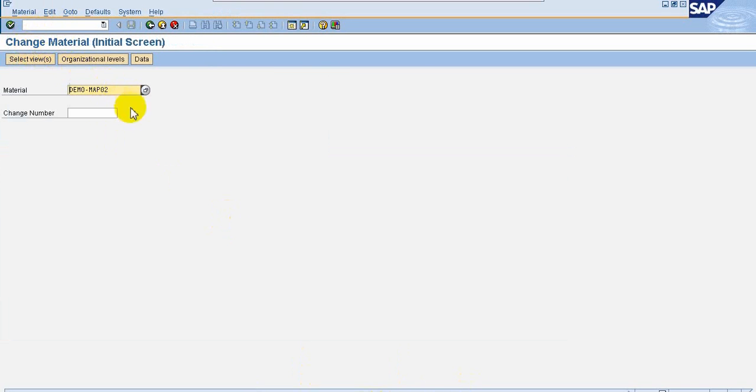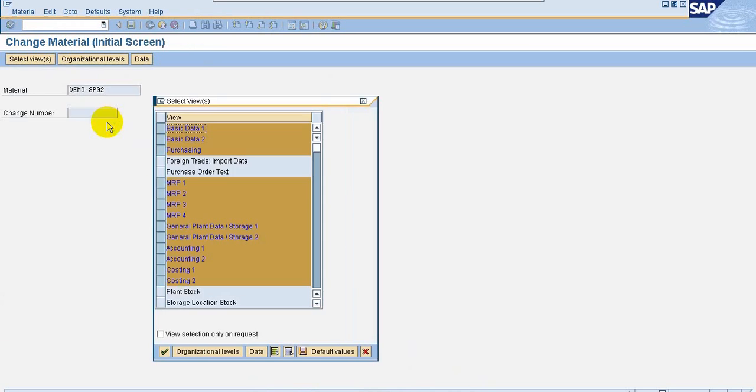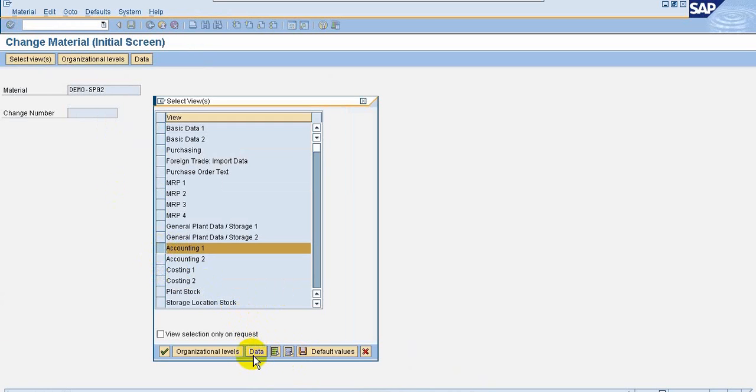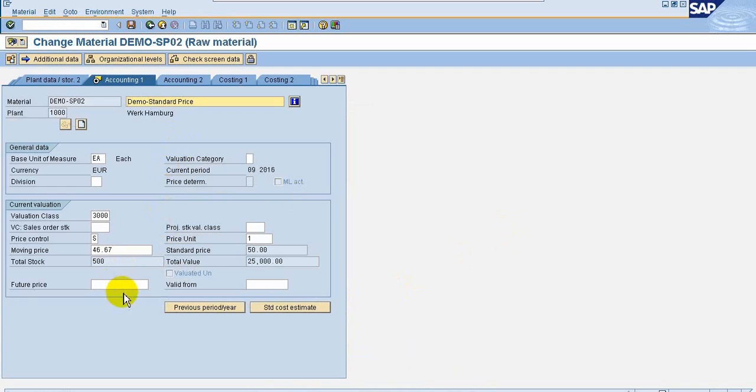Now this material, first we will see the standard one. I remove this. Yes, these are all the materials. Enter. And deselect all of them. Select only accounting view. Go to the data to see that. Now the moving price is changed to 46.67.